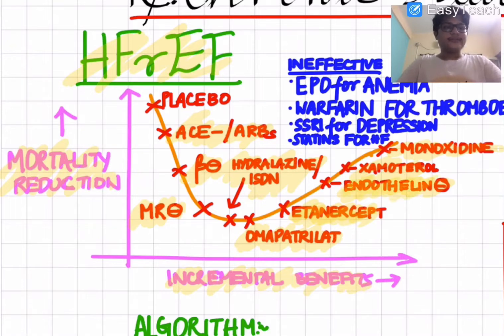Then there are endothelin receptor blockers. Now, endothelin has two receptors. One is ETA, another is ETB. If endothelin acts on these ETA receptors, there is vasoconstriction, and this is an effect we are absolutely trying to block in any way in a patient where there is HFrEF. Then ETB receptors are there. If endothelin acts on the ETB receptors, there is vasodilatation, and there is nitric oxide release and prostacyclin release as well. So initially non-selective endothelin receptor blockers came out, and later selective ETA receptor blockers have also come out.